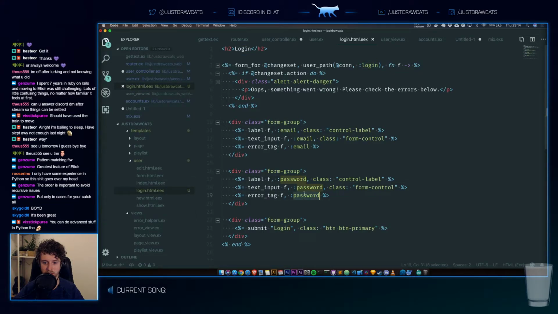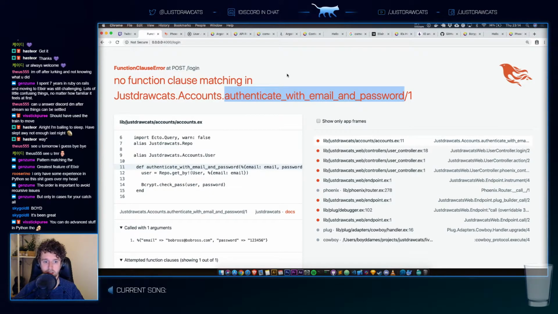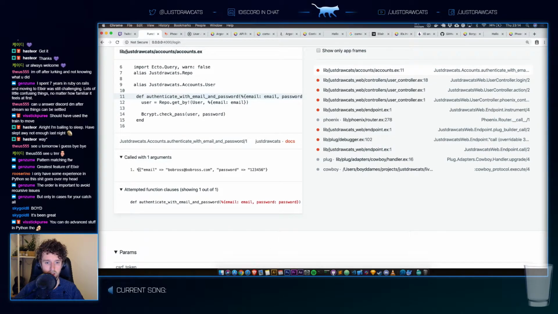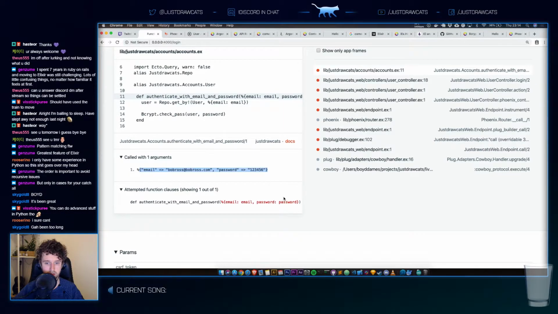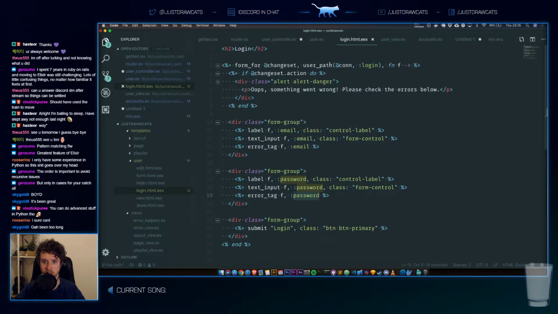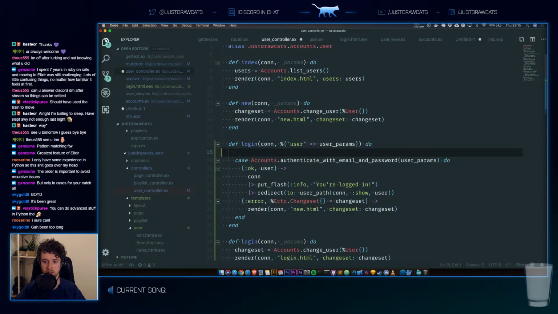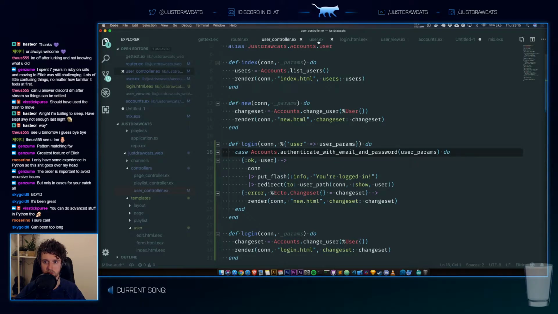Password. What are we sending? Called with arguments, email, password. Attempted to go with this. This is exactly what we're sending, right? No? Oh, they're strings. Is that the difference? Is that really the difference?